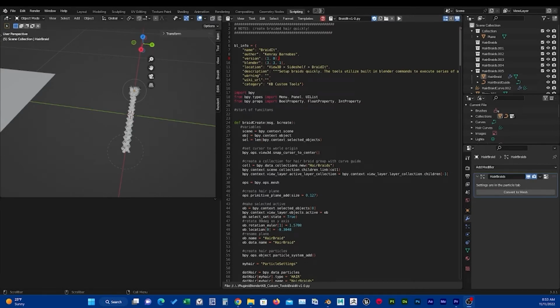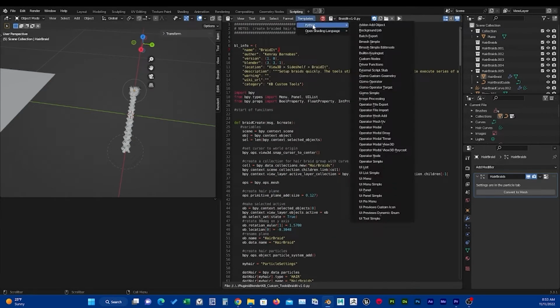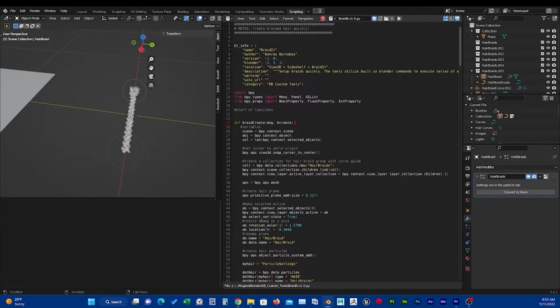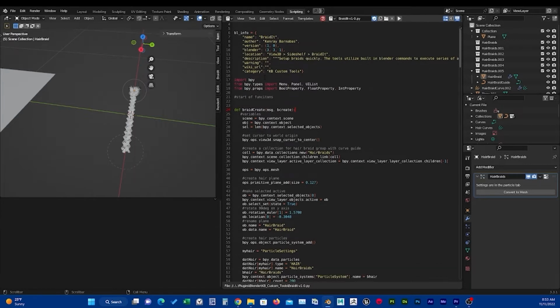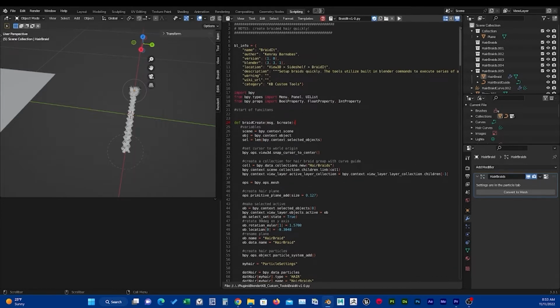And to create the Python script, I basically used a template, and you can find the templates to create panels under the templates in Python, and then you can do a UI panel template. So with the template, you'll get the starting structure of what you need to get your script going.